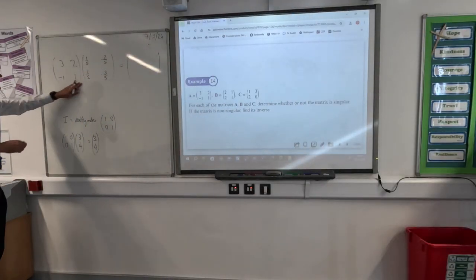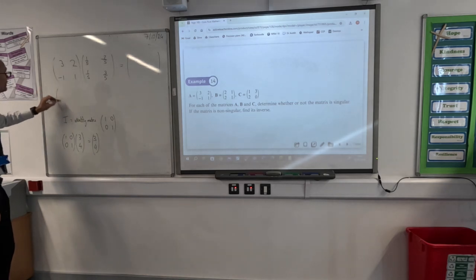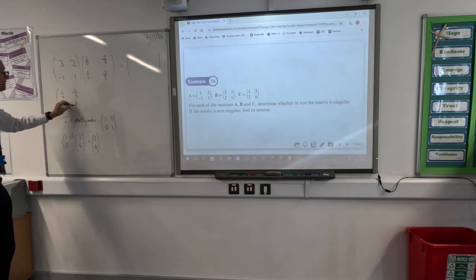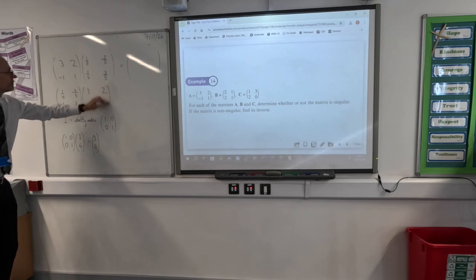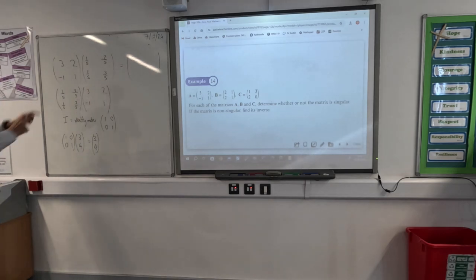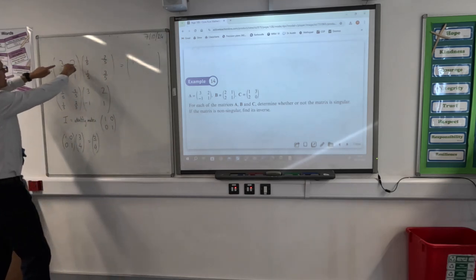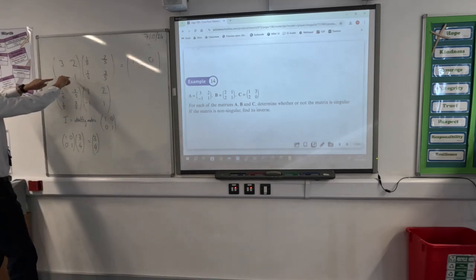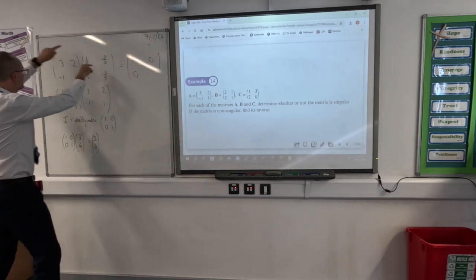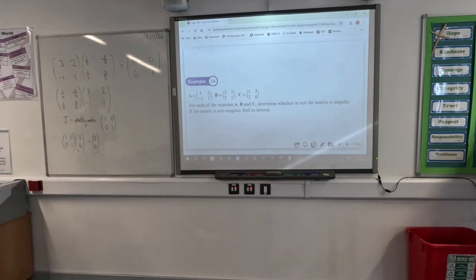And the other thing, do you remember we said that matrix multiplication wasn't commutative? You get a different answer if you do it the other way around. So just see what happens when you do this one the other way around. So this one you get 3/5 plus 2/5, which is 1. You get minus 6/5 plus 6/5. You get minus a fifth plus a fifth, and you get 2/5 plus 3/5. So that does work that way around. What about the other way around?